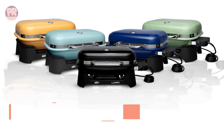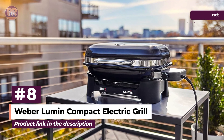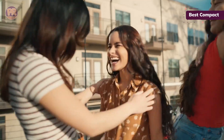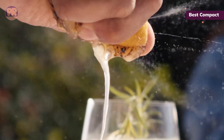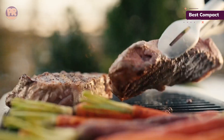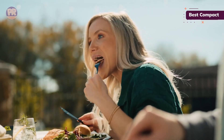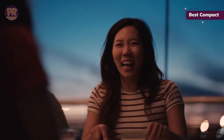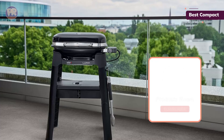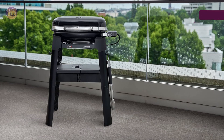The next product on our list is the Weber Lumin Compact Electric Grill. For taking the delicious smoky flavor on the go, this under-30-pound smoker is the move. It's lightweight enough to transport to your next tailgate or picnic gathering, and the compact size does not mean it sacrifices quality. It's a 5-in-1 powerhouse — versatile uses include defrosting, boiling, warming, steaming, and searing. The grill can achieve a high-heat sear on your meats and includes a reversible steam pan and smoking reservoir to maximize versatility. You can also convert it into a griddle for pancakes and burgers.